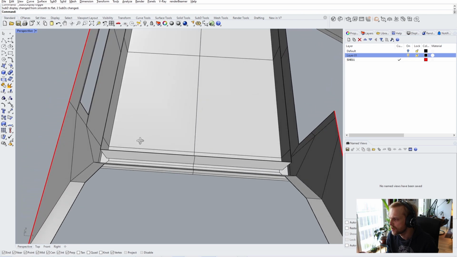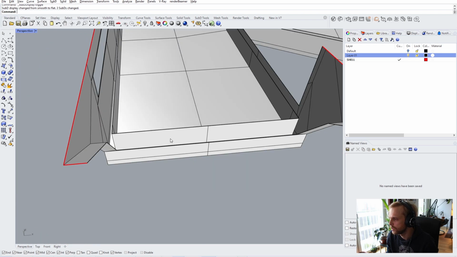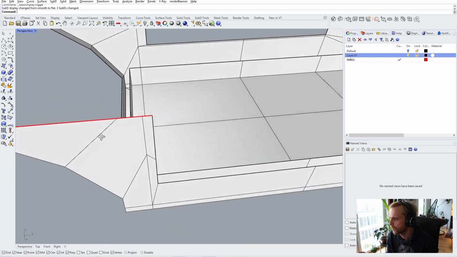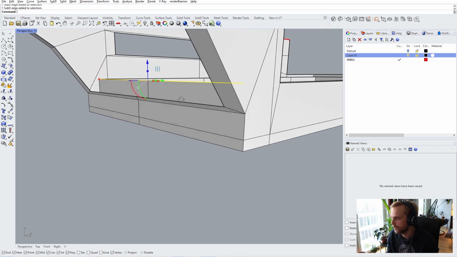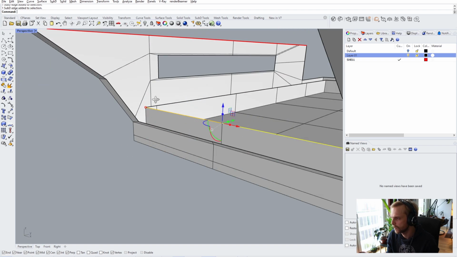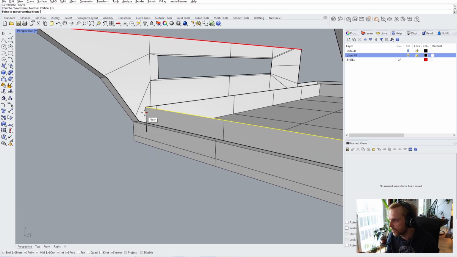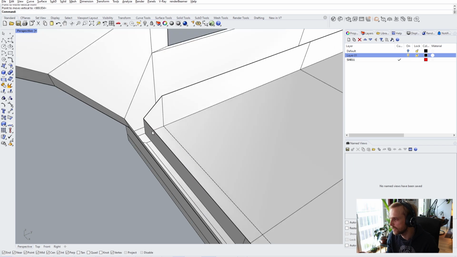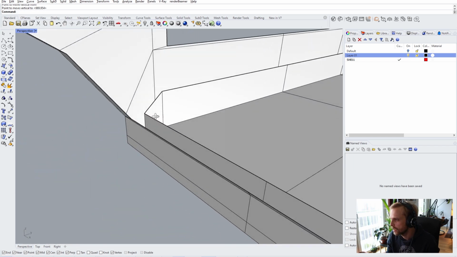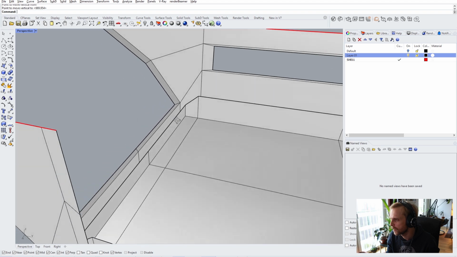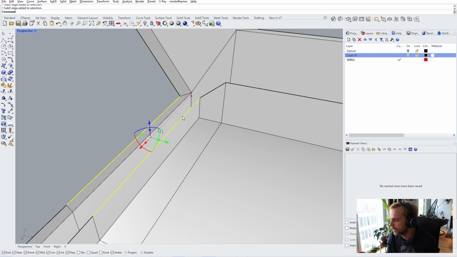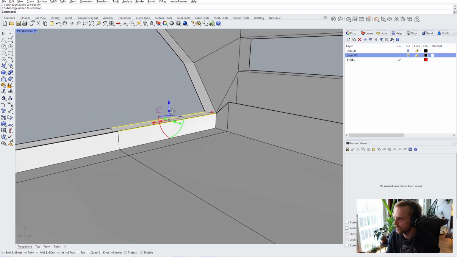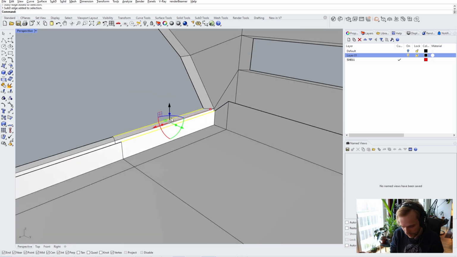So this bad boy right here, we need to do something about it. This edge definitely needs to go down, right? Yeah. I think this edge does need to go down. I'm trying to keep it as simple as possible, by the way. This edge does need to go down. And it will get joined up with the rest of the facade by bridging. Bridge.